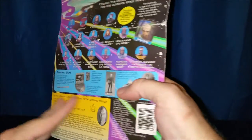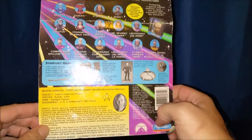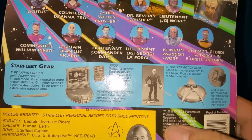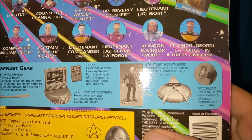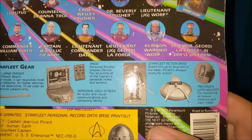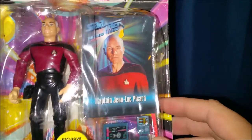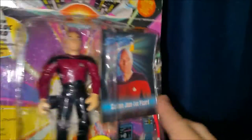Playmates had the rights to Star Trek toys up until 2013 — they lost them to Hasbro in 2013. We have a list here of what the toy came with, which is pretty cool. It came with a phaser, a personal view screen — like that little thing on his desk — and a PADD, or Personal Access Display Device. It's a bit of a stretch. And then a Starfleet action base — a little stand. It also comes with an exclusive Skybox trading card, which I'll keep and put in my card collection for cards that come with stuff like this.